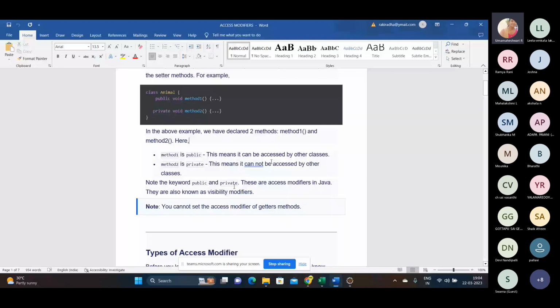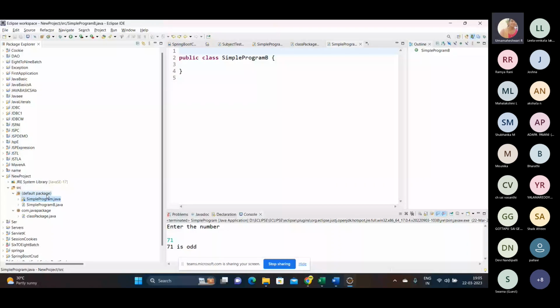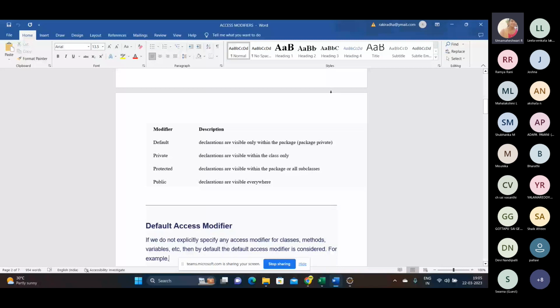Next, if you come down, these are the different types of modifiers we have: default, private, protected, and public. If you see default, these declarations are visible only within a package. Whatever I have created here can be visible inside this alone. Within that package alone, it cannot be visible in the new one which I have created, com.java.